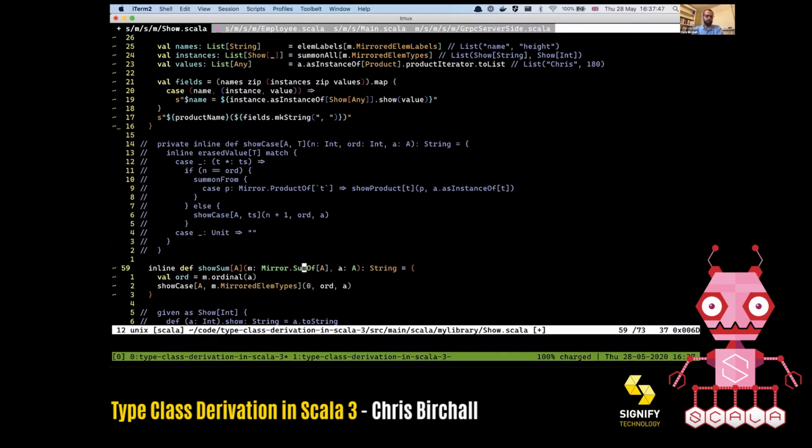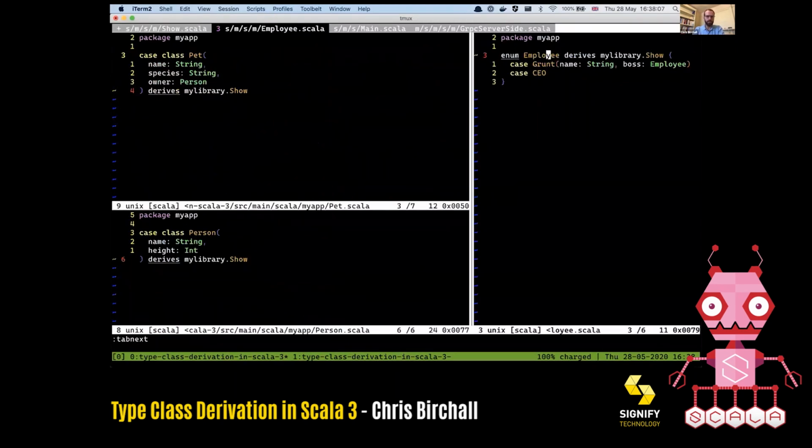And because we have a sum mirror here, we have access to this method called Ordinal, which tells us which case, the number of the case that we are dealing with. So you pass in the actual value A, and it will tell you which case of the sum type this is. So sum types have their cases numbered.